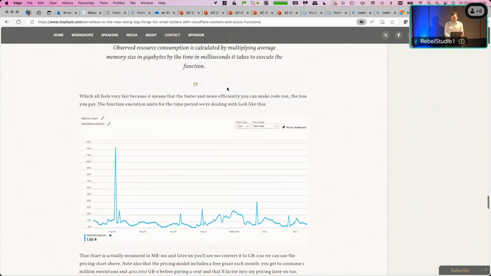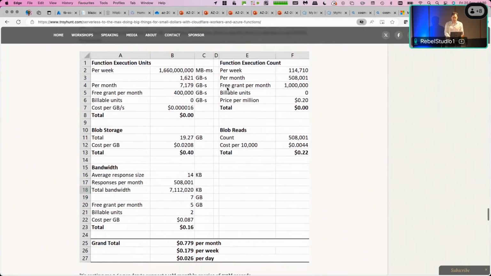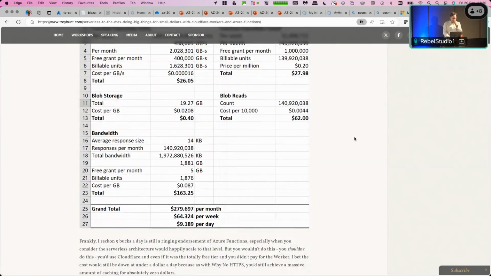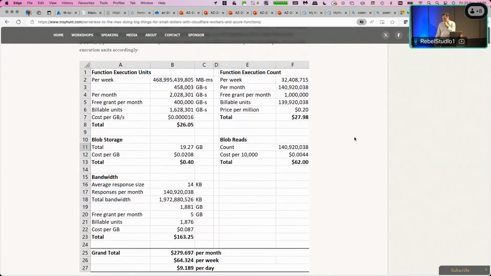And one of the things he found, what the costs were for him, was it was costing him 80 cents a month. So he designed this. His biggest problem was getting 500 million records up into the cloud, and he was having to write that in the first place. So this is with Cloudflare. If he takes off Cloudflare, with the way they actually worked, it cost him about 280 a month. Well, if you think his costs from the advert would have offset that in the first advert, it was costing him nothing because of what he was getting off there.